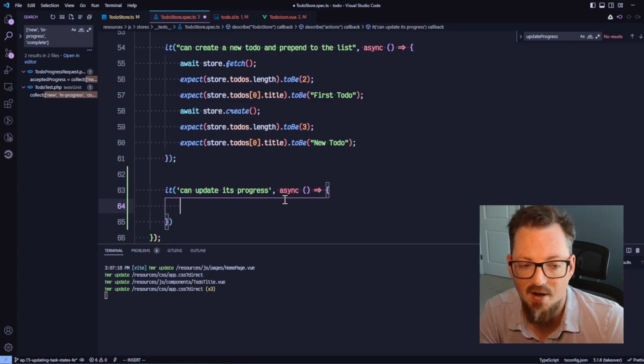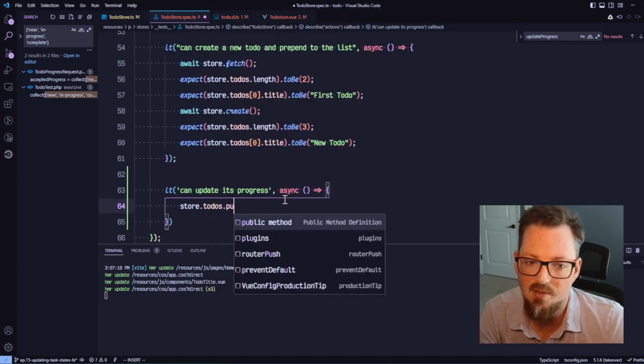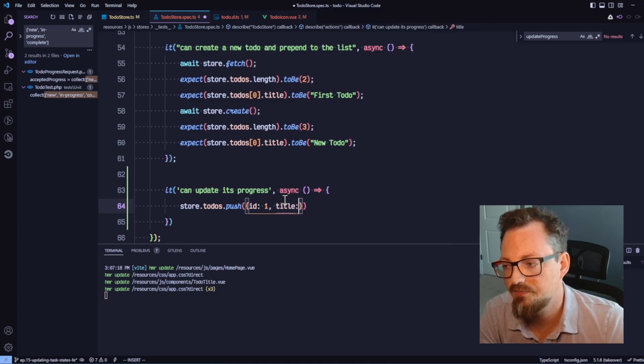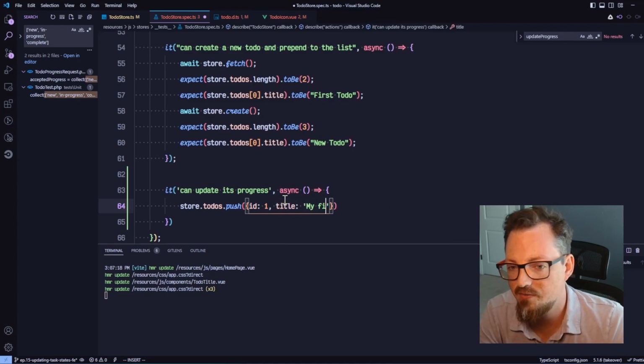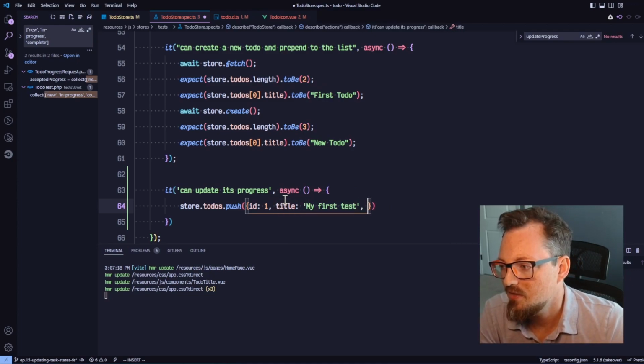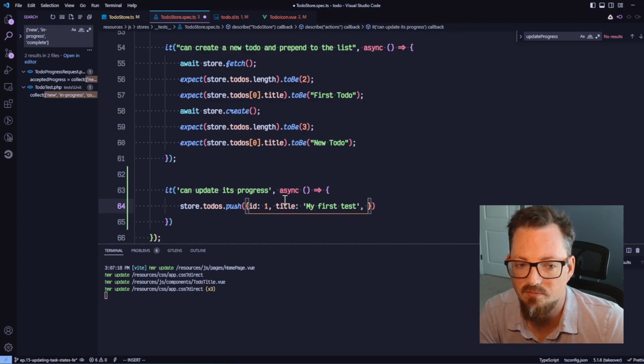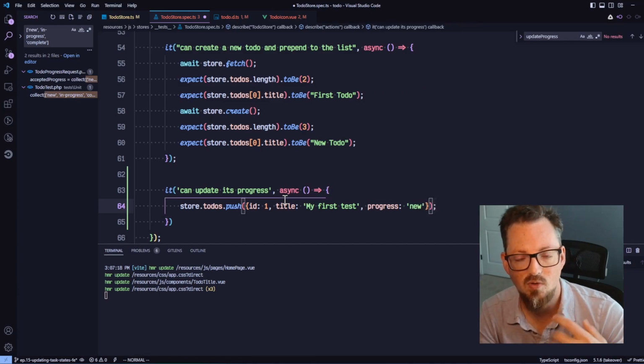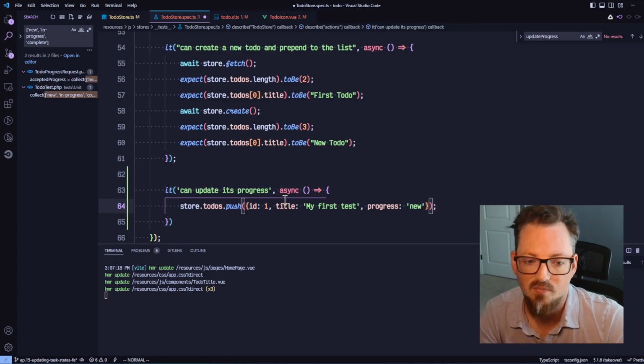We got to set up our environment a little bit, so we need store.todos.push, and we're just going to give this something random. So we need an ID of 1, title, it's not really important, my first test, and we're going to do progress. We're going to set it up as new, because that's what we care about. It's a new one. We want it to go to in progress.